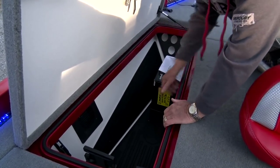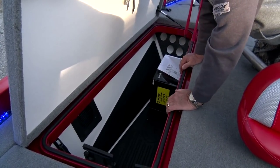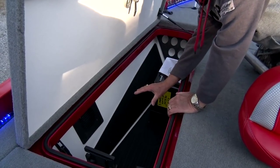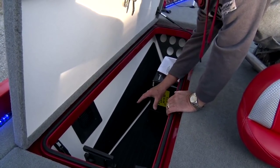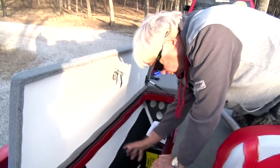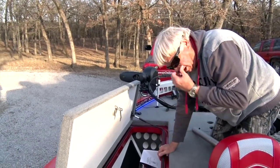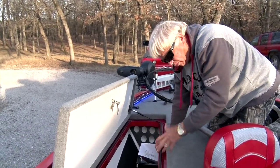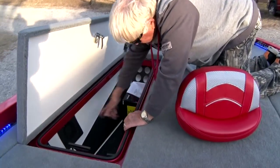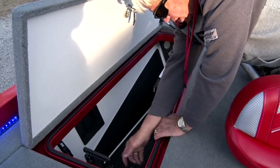So this is a vent system in a Ranger boat. Ranger boat has a ventilation system that will actually dry any moisture out that you get inside, from condensation or a foggy day like we had this morning. You turn that vent on and it'll dry everything out in here and keeps your reels from getting condensation in them or anything in here from rusting. That's not a loudspeaker system. That's your vent system.